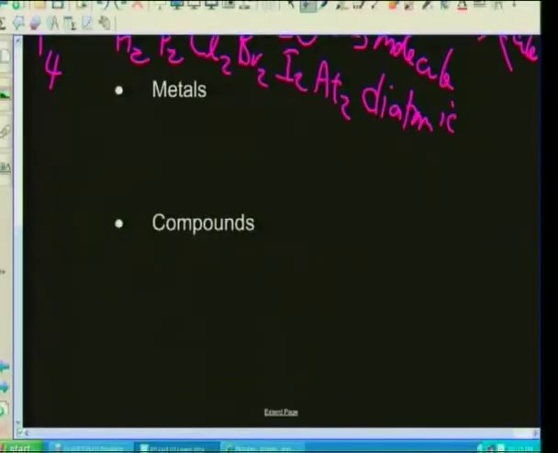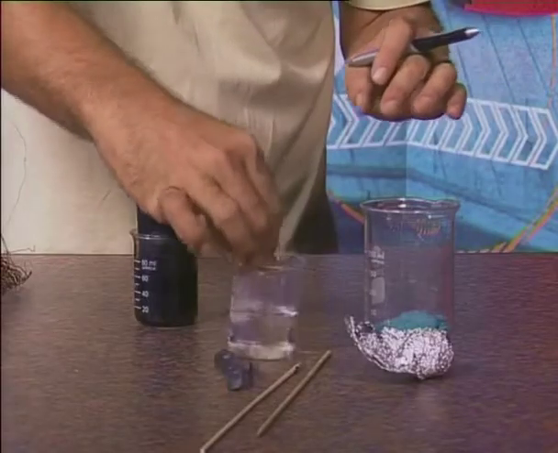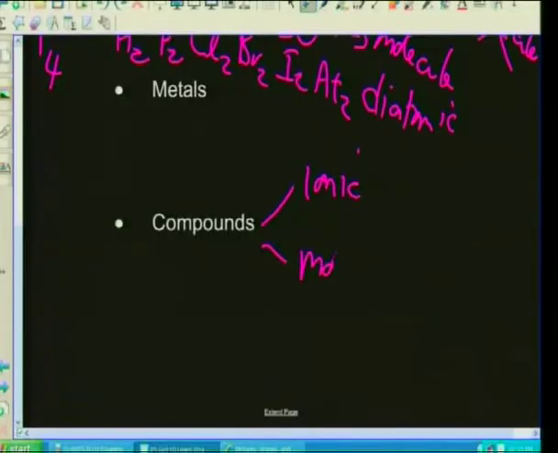And so the next thing after atoms, metals at least, we get to compounds. And very quickly, I want to just mention that in compounds, we can get different structures. We can get things like the little crystals that I showed you earlier. Those are known as ionic structures. We can get the ice, which is almost melted at the end of this filming of this lesson. That's a molecular structure sticking together. And so we can get ionic, and we can get molecules that form together, to form compounds.